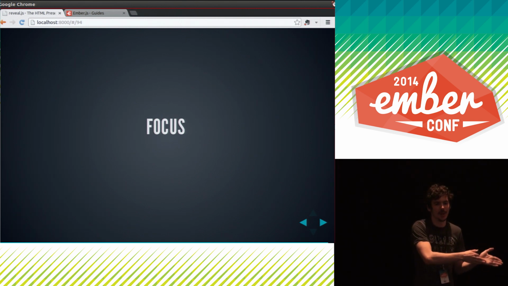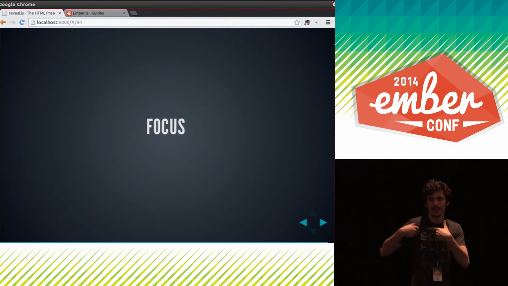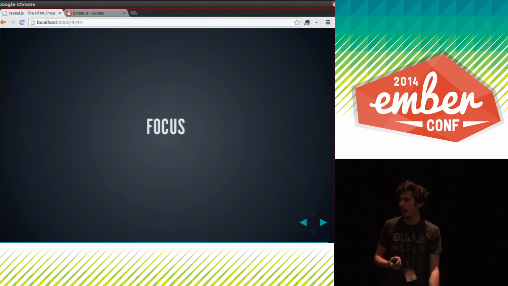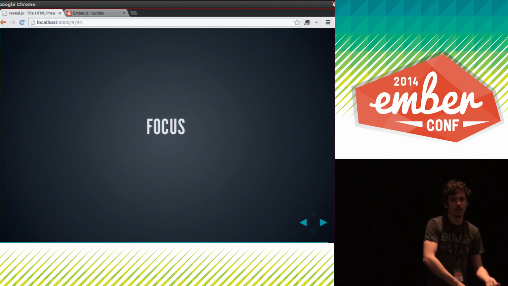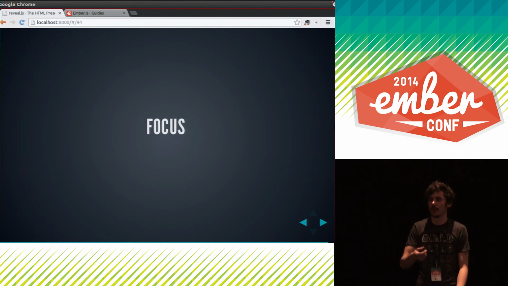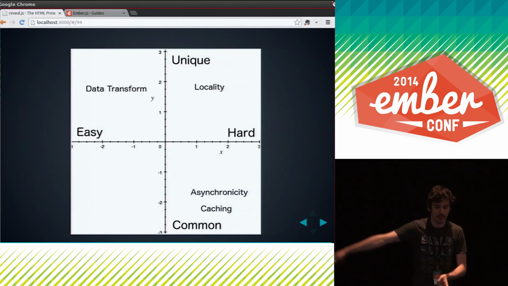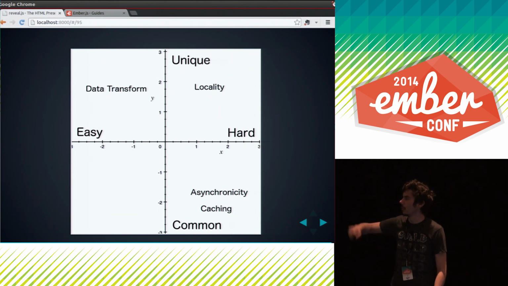Now there's one beard there, but it's really, really good, and it's fantastic. I'd like to think of Ember Data the same way. We were focusing down on the core parts that are either easy and we can leave to the developers, or are very, very hard and important to get right, so you don't have to worry about it in your app, and other easier problems you can solve yourself. So it's the asynchronicity, the caching problem, and the locality problem.